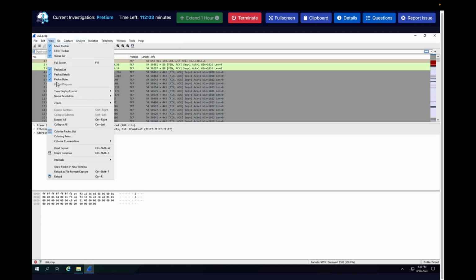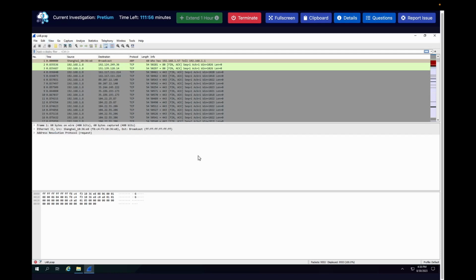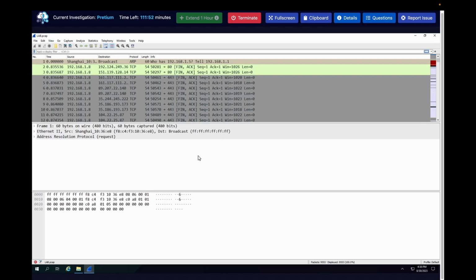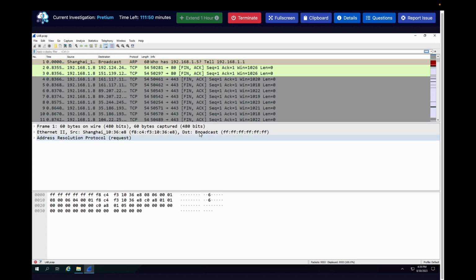View. Let's see what we got. Let's zoom in a little bit. Control plus plus, let me try that. I'm on Mac, so hopefully. Let's try it out. Oh, okay, nice. I hope that's better for you guys.